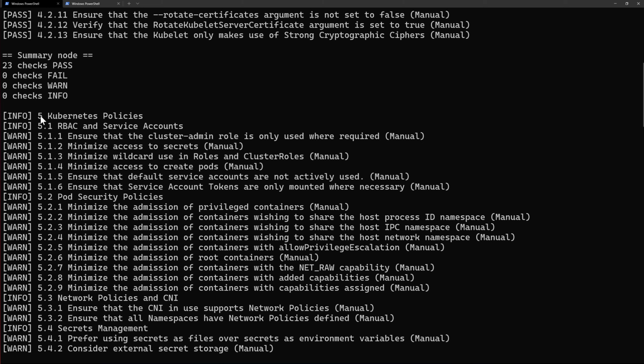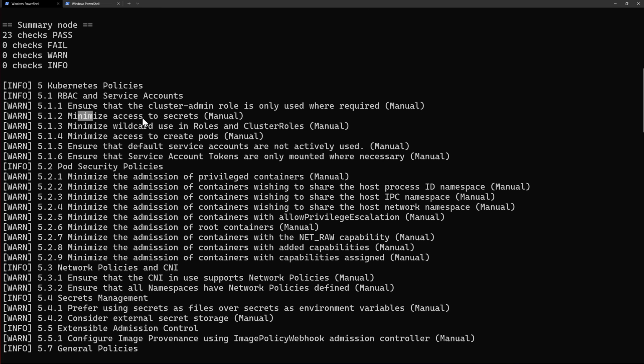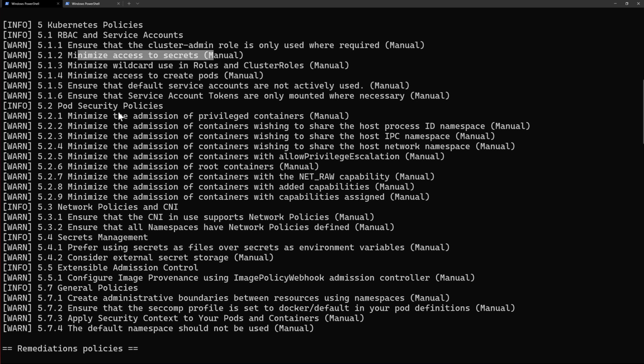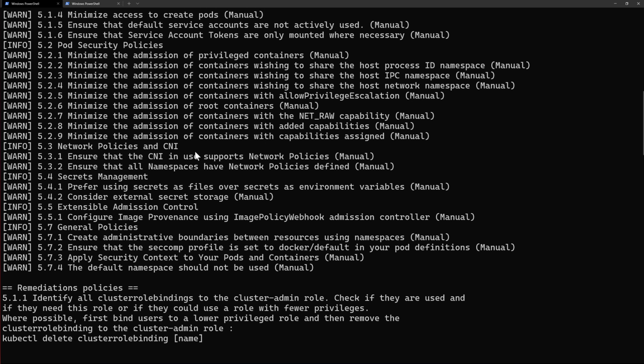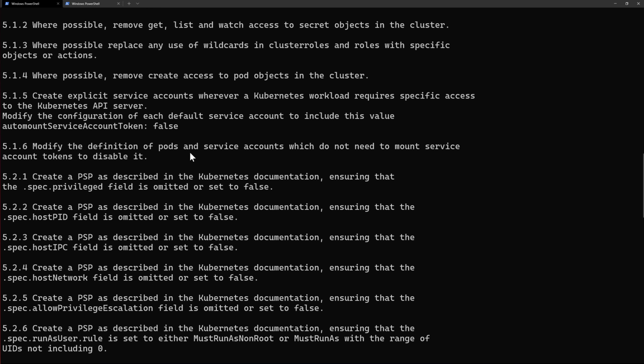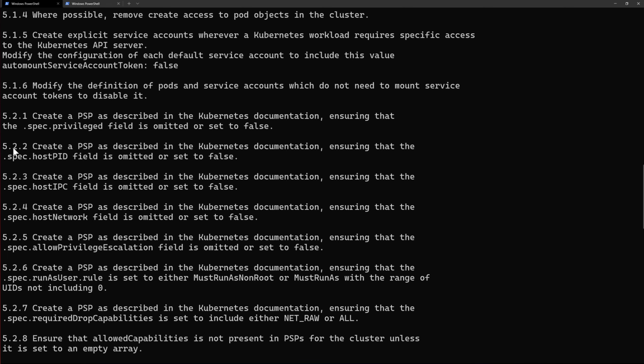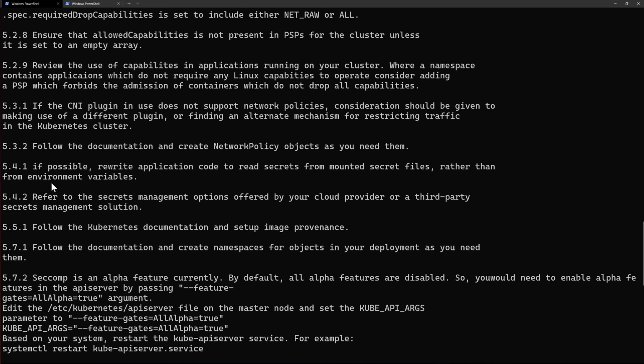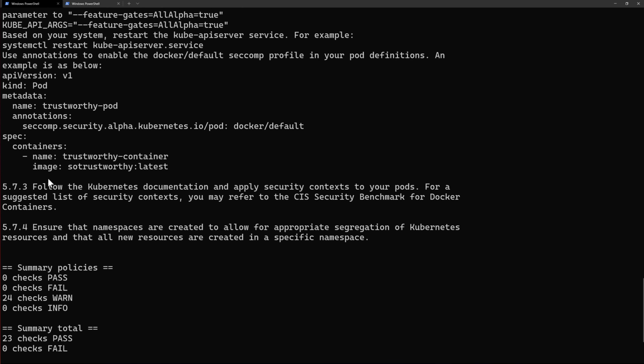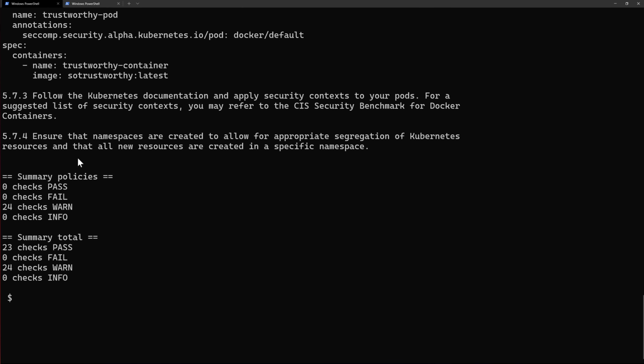And then here it will perform other kinds of checks for the Kubernetes policies to check the RBAC and service accounts, telling me here the cluster admin role is only used where required, minimize access to secrets, and making all of these kinds of checks within my cluster. And for each finding or each scan, it will give me more details on why that should be activated or not, and what is the impact on my cluster.